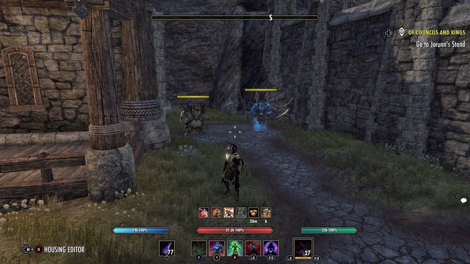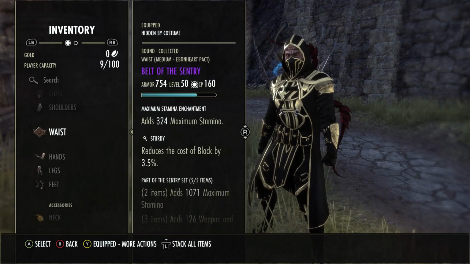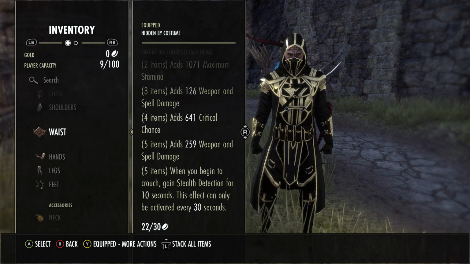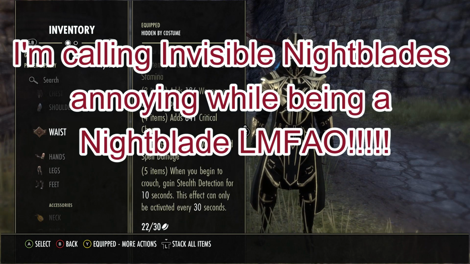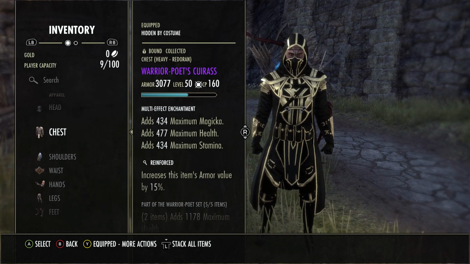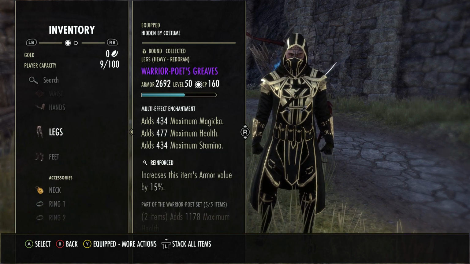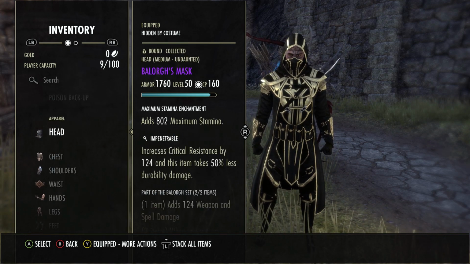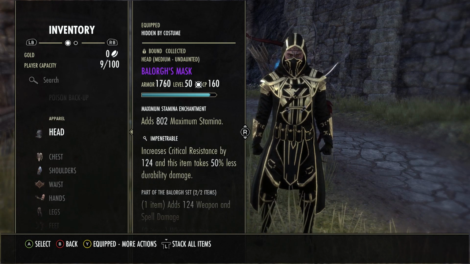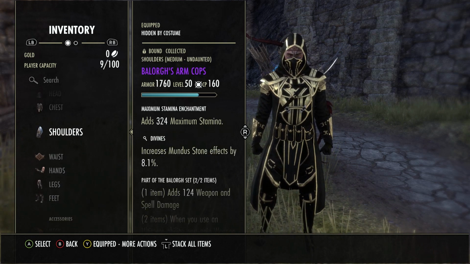So we got that, and then we have Evil Hunter on the back bar. We got a lot of forms of stealth detection for the annoying Nightblades that we fight sometimes. As far as my gear, I like to run heavy reinforced chest and heavy reinforced legs. And then my other traits are kind of all over the place. My helm is MPN, which I like.